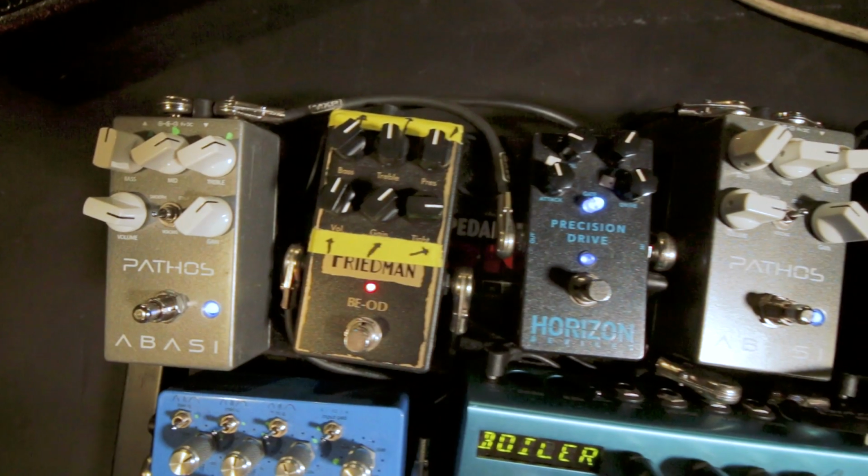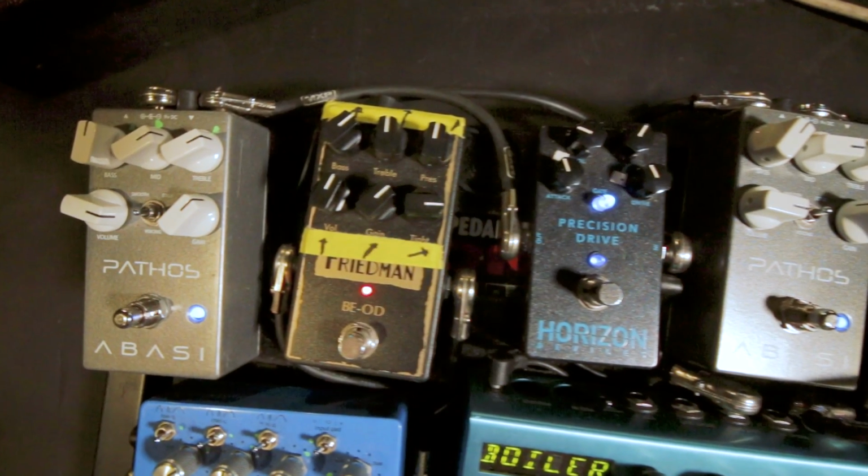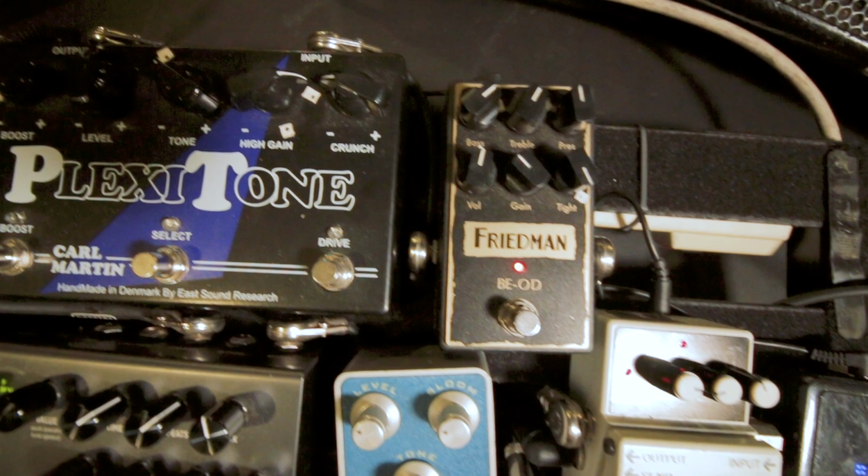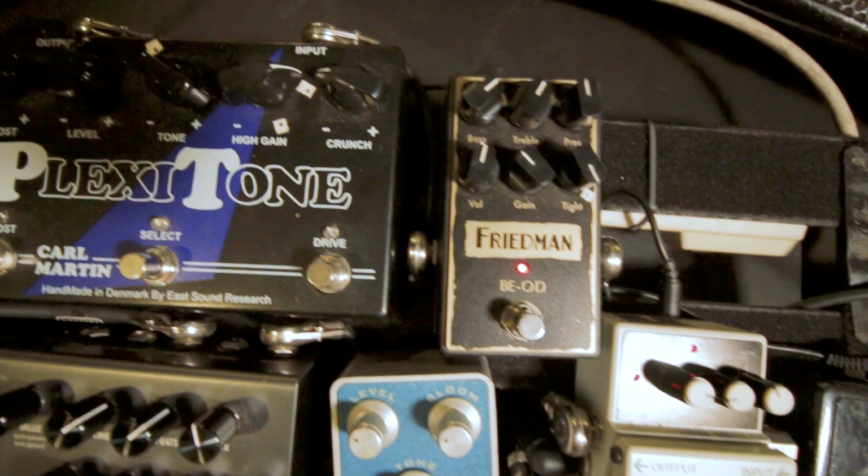But for distortion, for my rhythm sound, I'm using the Friedman BE-OD, which is their brown eye sound. I have 2 of those. One is my rhythm sound, and the other is slightly gained down and differently EQ'd. It's the same pedal, but I use it for my slap tone. So it's a bit brighter and there's less gain.